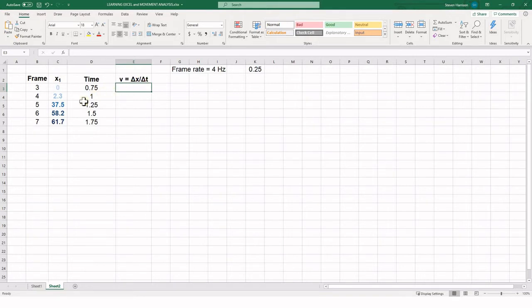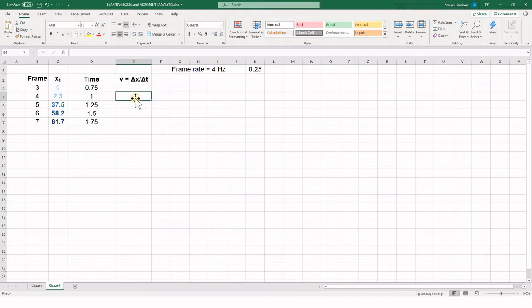And the changes that we're interested in is the changes as we go from one frame to the next. So we're interested in the change in time, which will be the amount of time that elapses between two frames that are next to each other, and the change in position. Now, if you remember from the lecture, this formula won't work in this first row here because we don't have a previous time to look at. So we're going to start down here. Let's look at creating this formula.